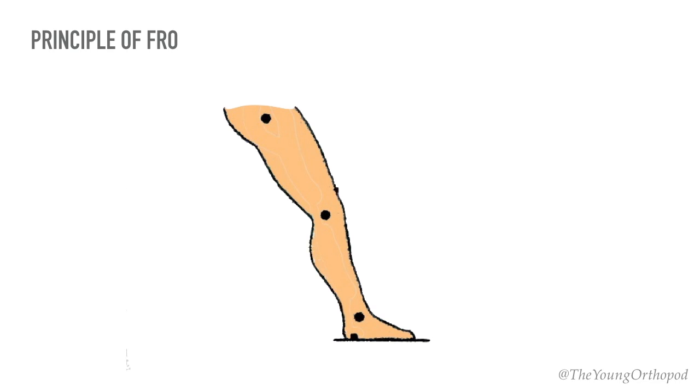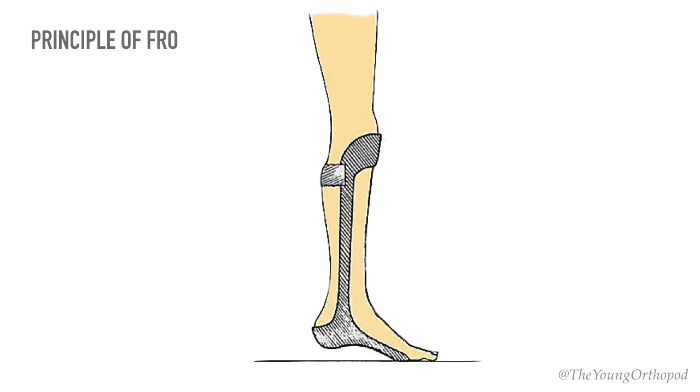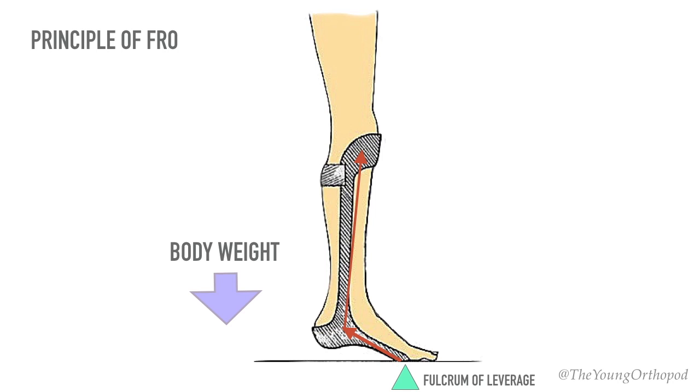In a patient with paralyzed quadriceps, during the early stance phase there will be buckling of the knee joint. The Floor Reaction Orthosis holds the ankle in equinus of about five to eight degrees to prevent the heel from touching the ground. During initial contact there will be forefoot strike instead of heel strike, passing the weight-bearing axis further anterior to the joint axis. During the loading response and mid stance, as body weight brings the heel downwards, a horizontal component of the ground reaction force is transmitted along the two uprights or lateral pillars of the orthotic device, causing the suprapatellar band to press the knee back, preventing the knee from buckling during stance phase.